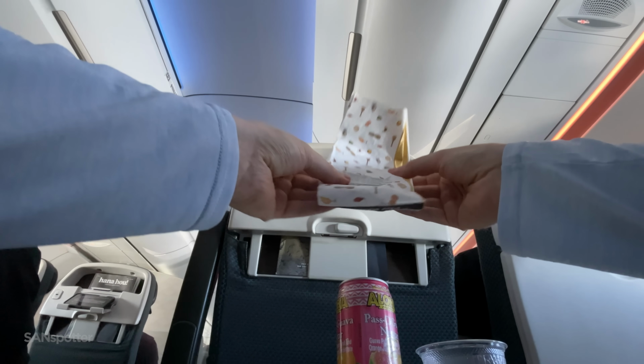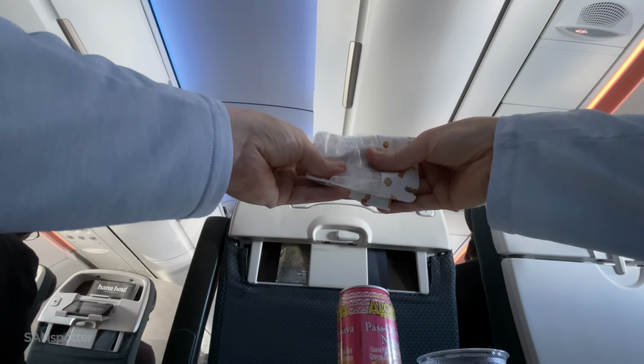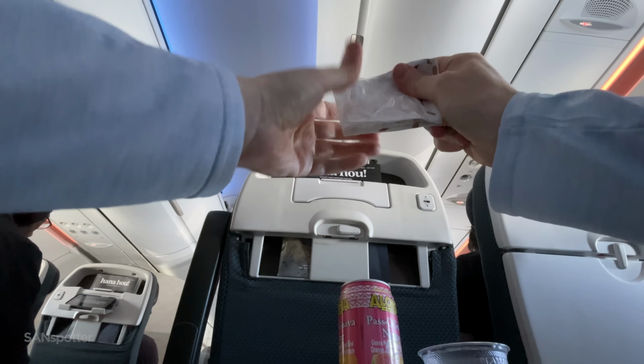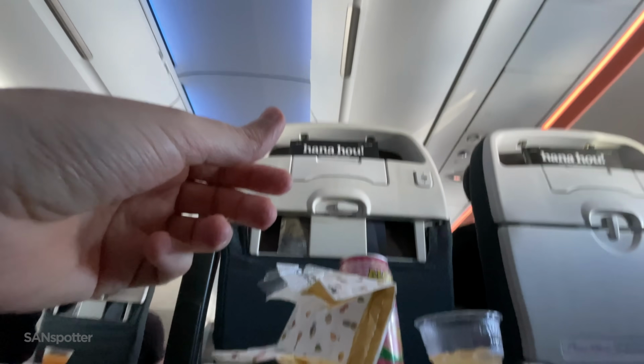I think they're pretty good. They all taste the same though, and this was almost exactly like the bagel that I had on a flight between Hawaii and Los Angeles last year. It's kind of like Taco Bell in that regard. Just everything on the menu is the same concoction of ingredients, just arranged in a very different way.